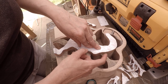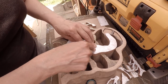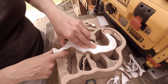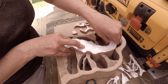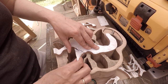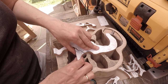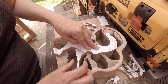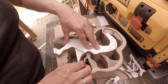Where these joints are here, I'll slope them down. And then the rest will just be rounded off. Once I've done that, I will glue it into place. And when I do put all of these on, I will adjust the shapes of these to fit into that one. So I'll pop it on time lapse. I'll go away and start shaping this one now.